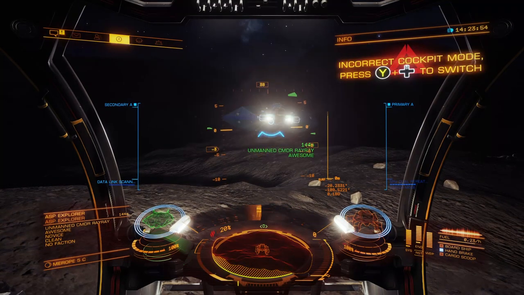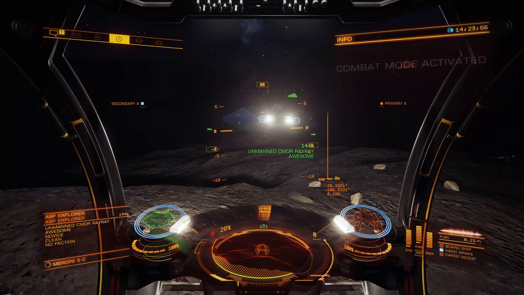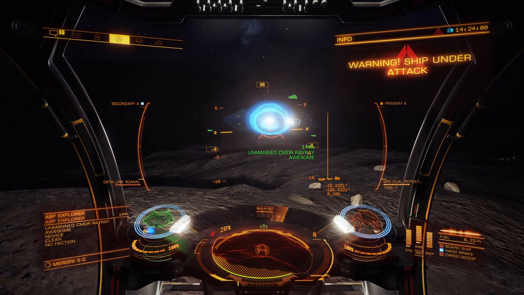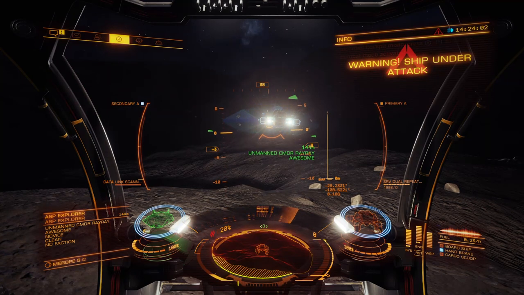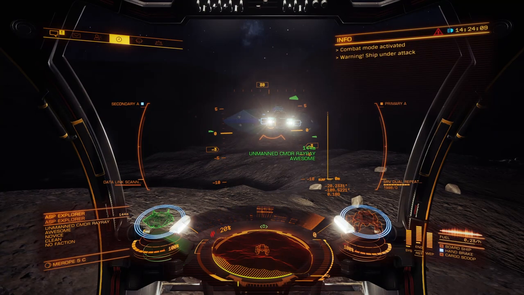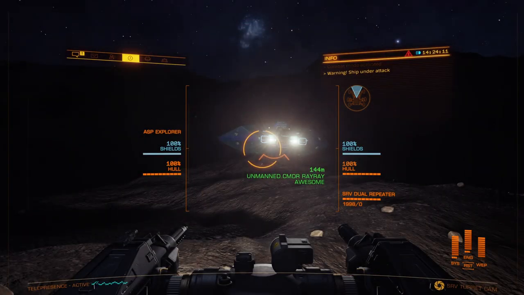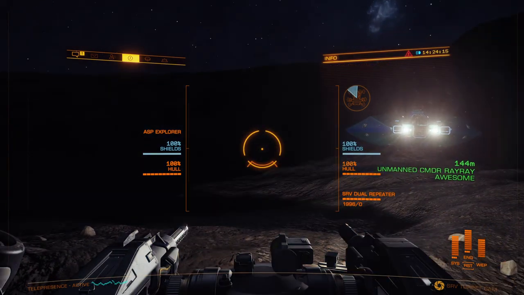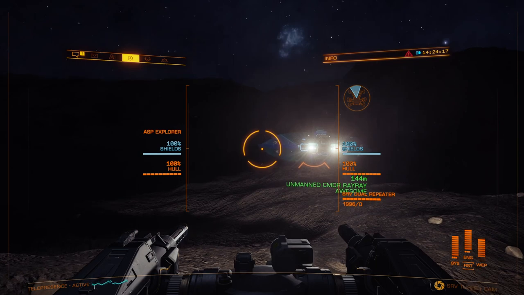Let's have a go at that, shall we? Oh, wrong one. See if we can go to combat mode like that, and I can go to my little repeater and fire at it, and my ship is under attack there. Now, which button is it? I'm not sure, because they kind of change all the controls. Right, it's X. So I can manually do this thing. I could just nick it on the bud there.